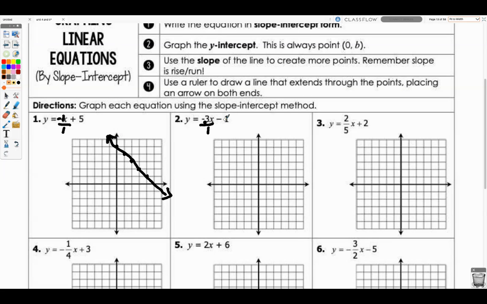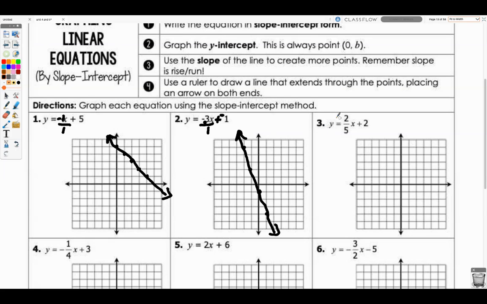So remember, this y-intercept is a negative 1. Subtraction stinks here. So this is a negative 1 y-intercept. So I'm going to go down to negative 1. This rise is negative 3, so you go down 3 and then run 1. It's a negative slope, so the line has to be going down. Now in the other direction, I'm going to go up 3 and left 1. You just stick with the pattern. And then you connect your points. And you want to get it as straight as possible. I'm not using a ruler, so here we go.